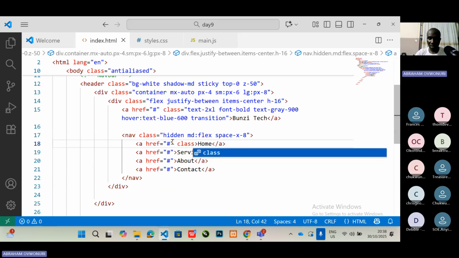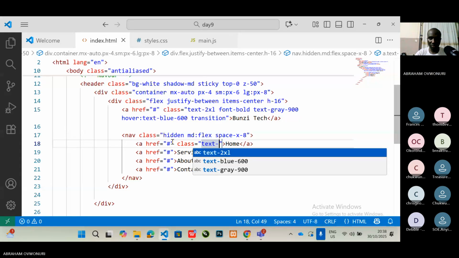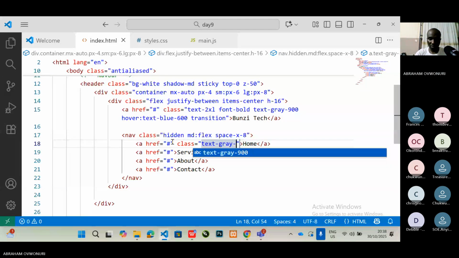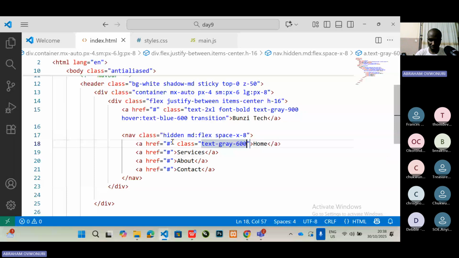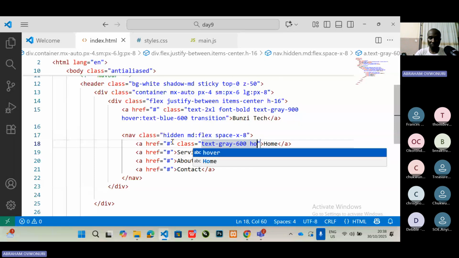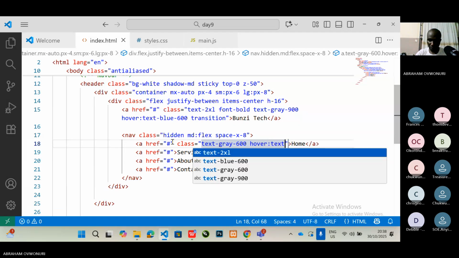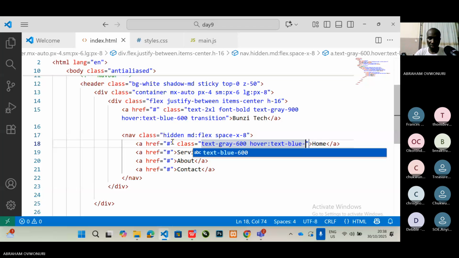Let's make the text gray, with a font weight of 600, on hover the text changes to blue 600, font medium.